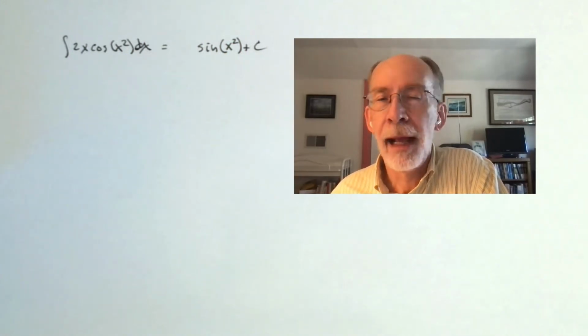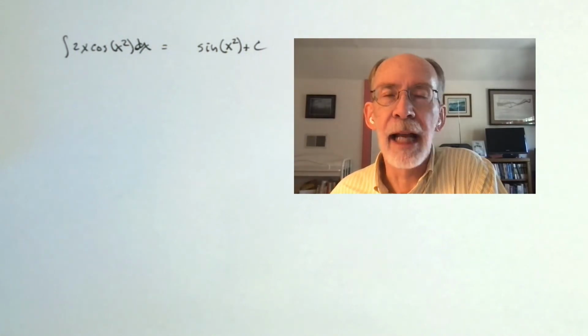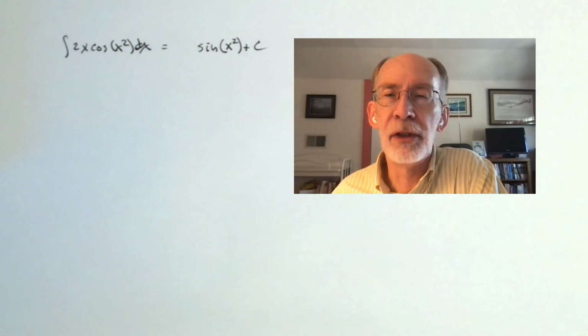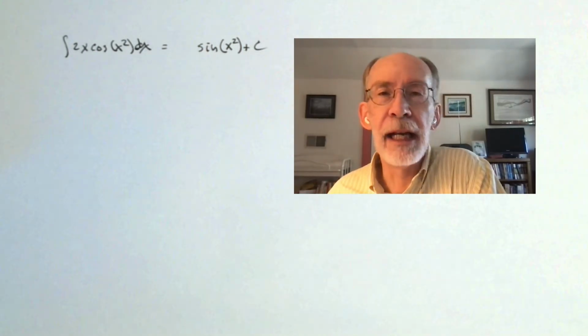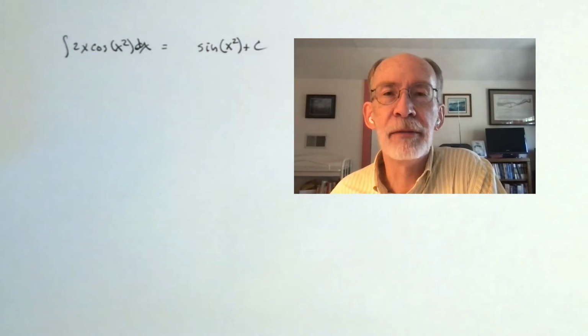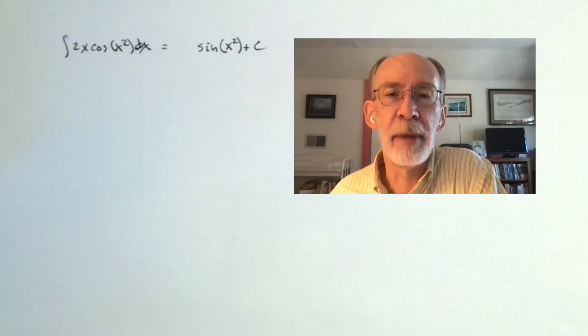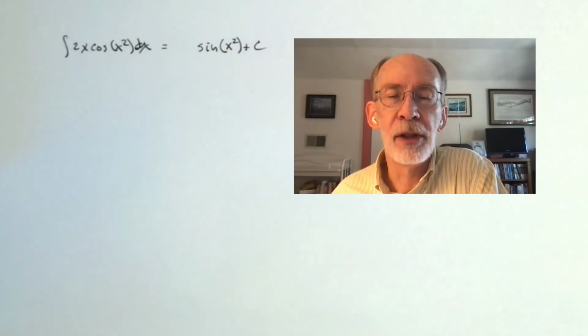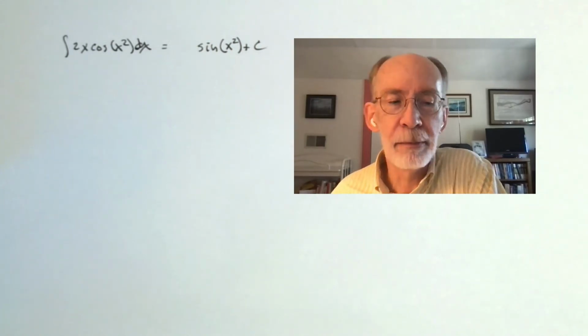Okay. Now there's an element of luck here, right? It happens to be the case that the function inserted into the cosine in our integrand, namely the x squared, has sitting out in front as a factor its derivative. So this exactly fits the format of the chain rule. But as we'll see, we can generalize the method that we're going to discuss to situations where the chain rule is not just plainly, obviously in evidence.